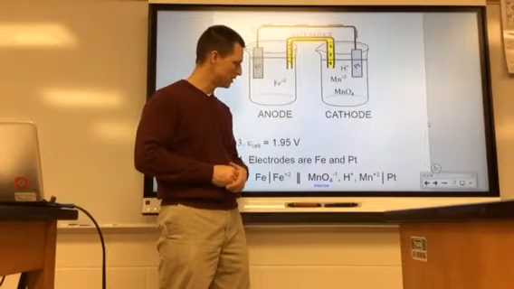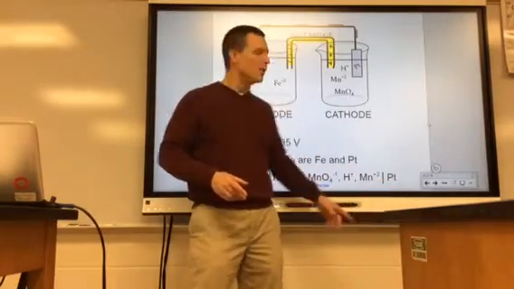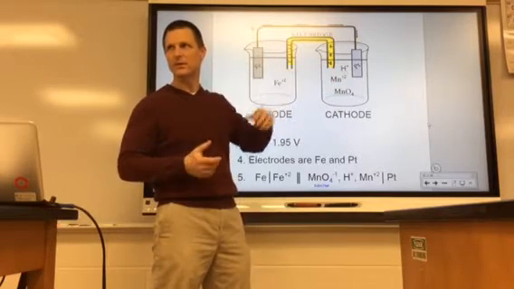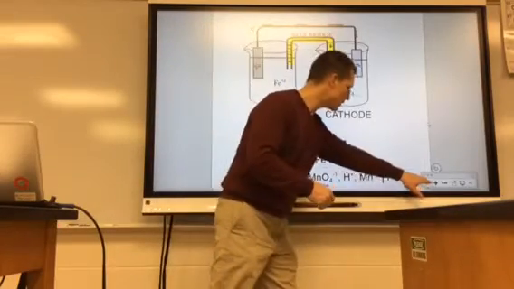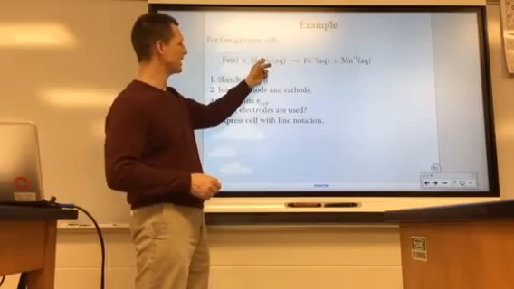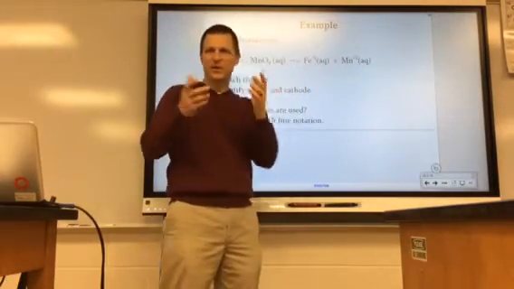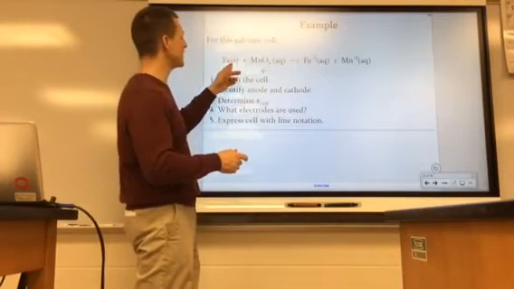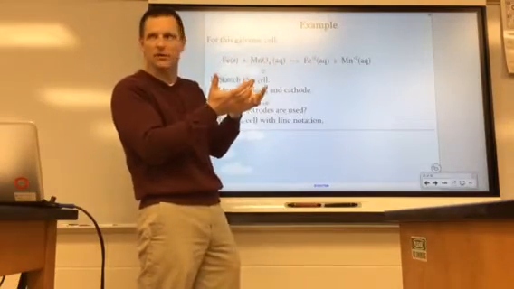How would you know it's plutonium? Oh, not plutonium, it's platinum. Oh, platinum, that's what I was saying. When your reactants and products are both ions, then you'd use platinum. The half reaction for the reduction is a permanganate ion changing into Mn+2. So that's an ion and that's an ion. If neither one is a metal, then you got to use platinum. Now that's not true for the oxidation. The iron changing to iron +2, we have a metal in that half reaction, so you use a bar of iron.